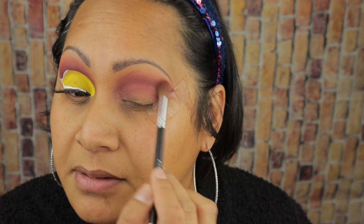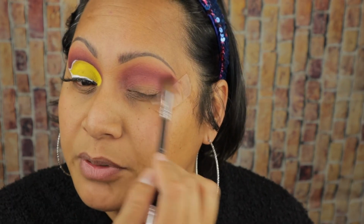We're just going to go back in with that medium tapered brush and we're going to start to fade that out. This is actually a pretty easy look. There's 4 colors in all of it.